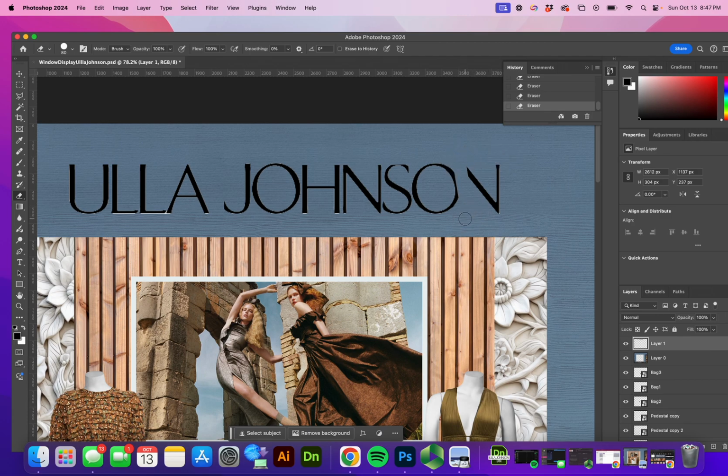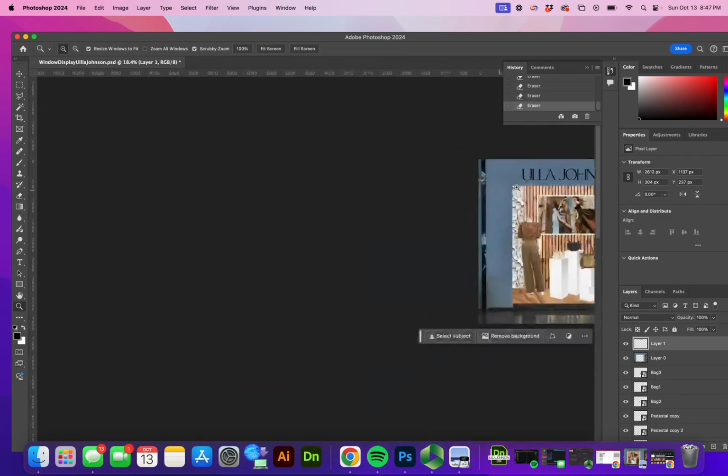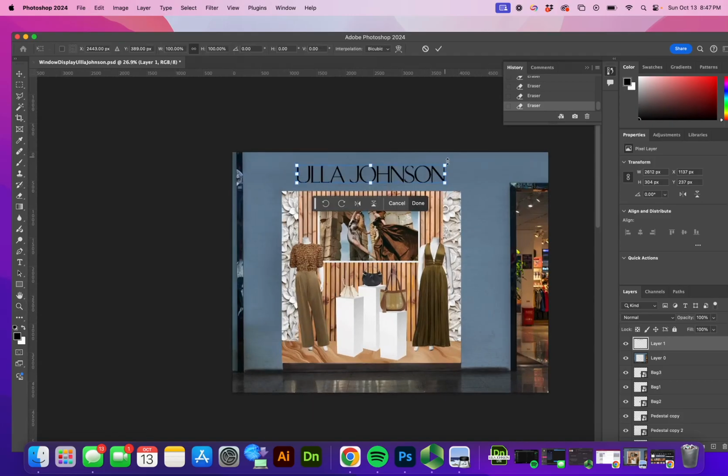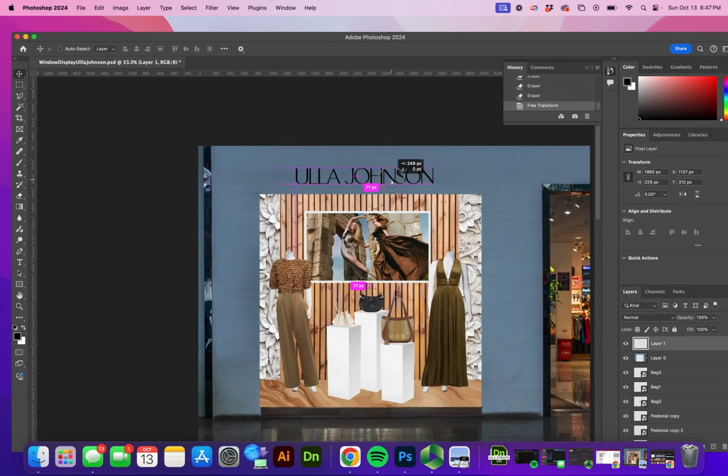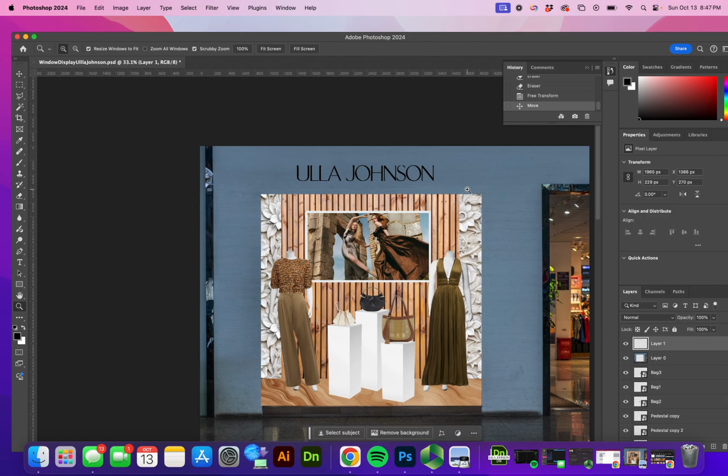I'm having a hard time this time around finding the right image. All right, that's okay. That looks all right. I'm going to scale this down a little more since it's not the highest quality logo. And I'm going to place it above my store.